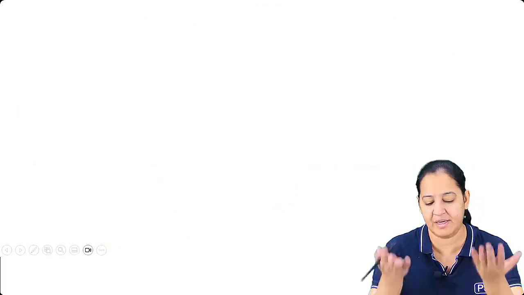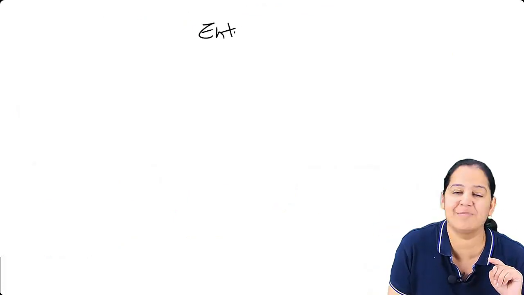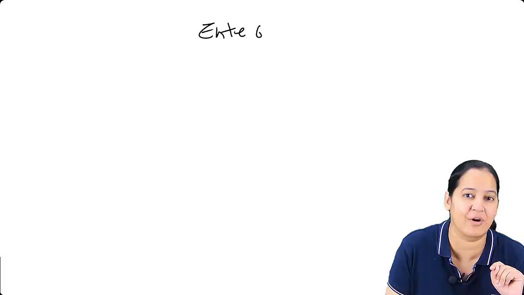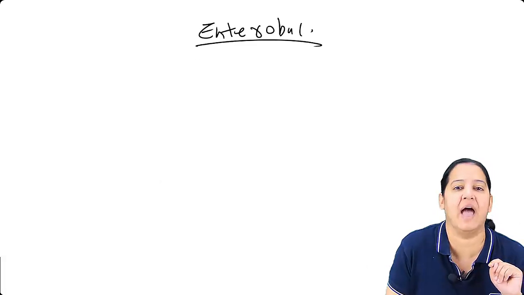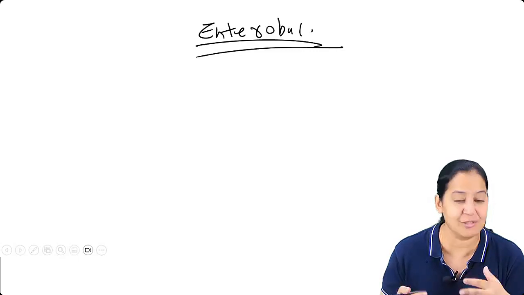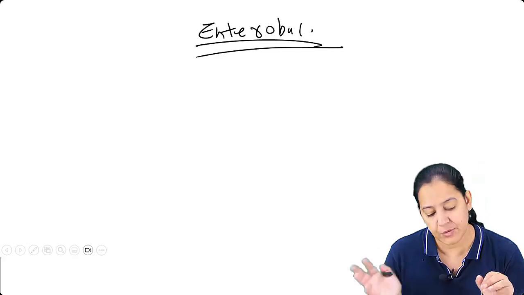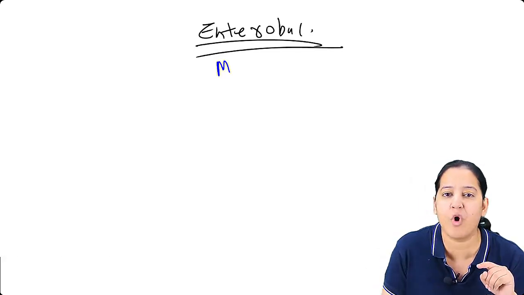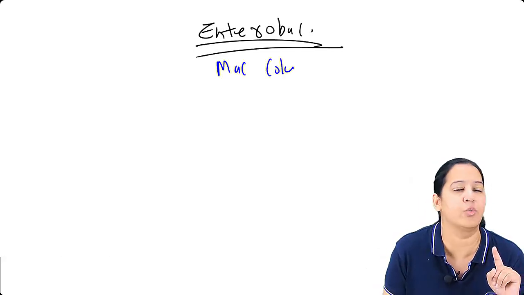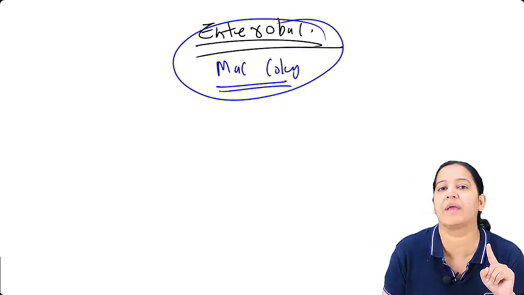So can you tell me the classification? Everyone with me? I'm teaching you the last bacteria which was pending yesterday: Enterobacteriaceae. I told you it's not one bacteria, it's a family. So the first thing you should ask is what the classification is, and how many members are there in the family. I told you the basis of classification is MacConkey agar. It's also a PYQ. What is the basis of classification of Enterobacteriaceae? The answer is MacConkey.